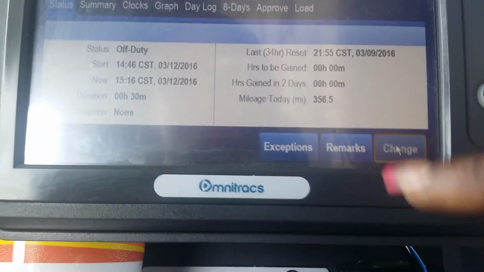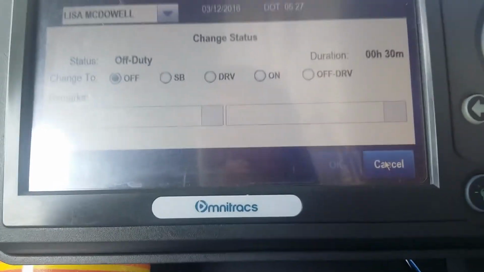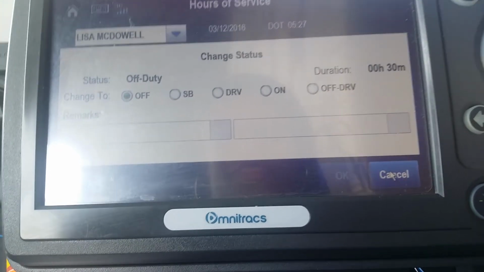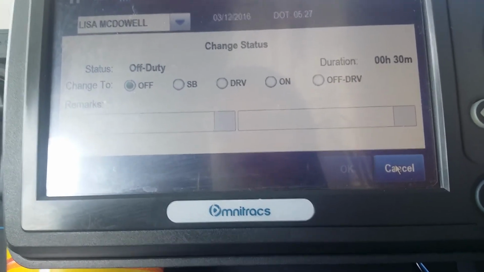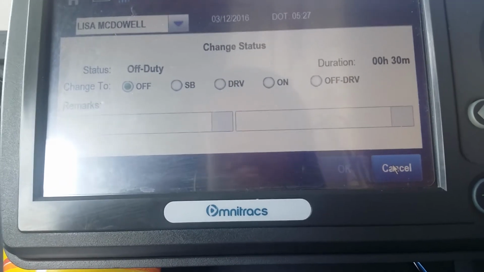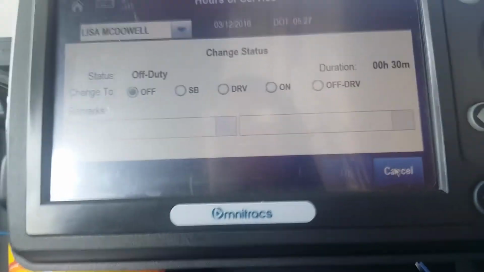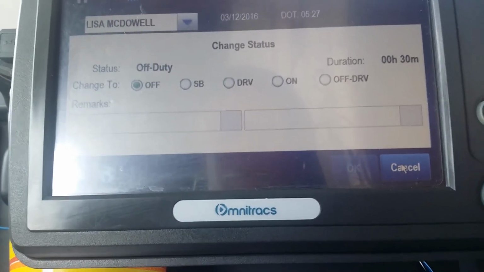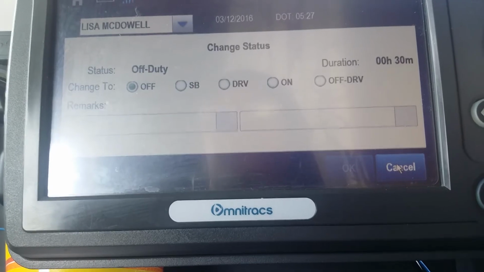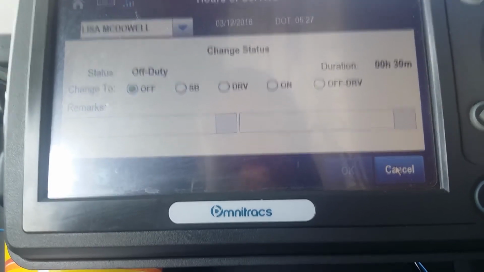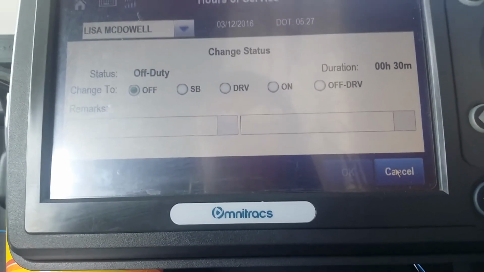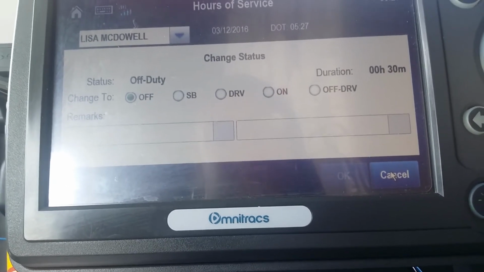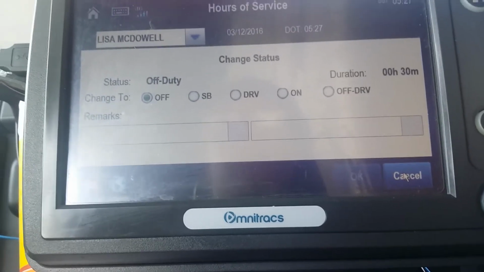Let's look at PC miles, because we as FFE drivers are not used to being regulated with the low PC miles, the off-duty PC miles. We used to have 250 miles, and this is how I used to use mine. If I ran out of hours in Chicago and I was in need of a 34-hour reset, I would use my PC miles and go see my mother, who lived 90 miles away in Indiana, and I would do my 34 hours reset there, and then I would use my PC miles to drive back before I was dispatched.